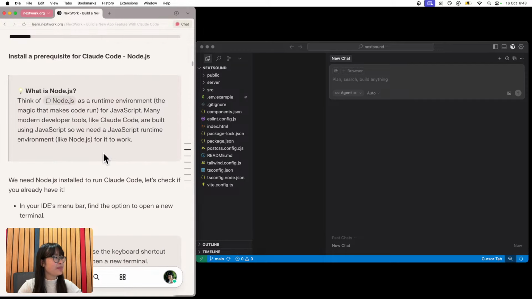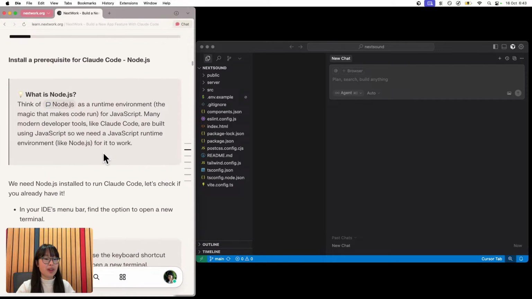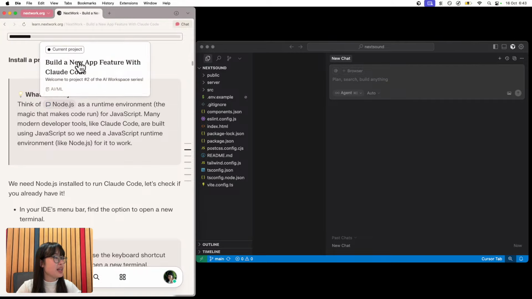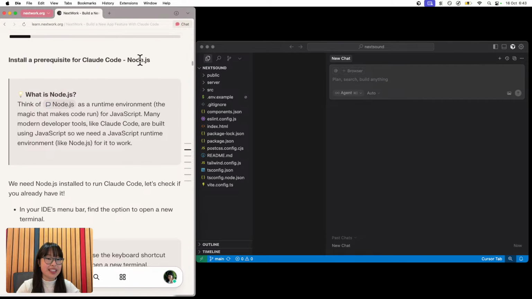All right. So now that we've got our IDE open, we're going to install a prerequisite for Claude Code, which is called Node.js. So think of Node.js as that runtime environment for JavaScript. Many modern developer tools like Claude Code are built with JavaScript, so we need that runtime environment for them to run and for them to work.